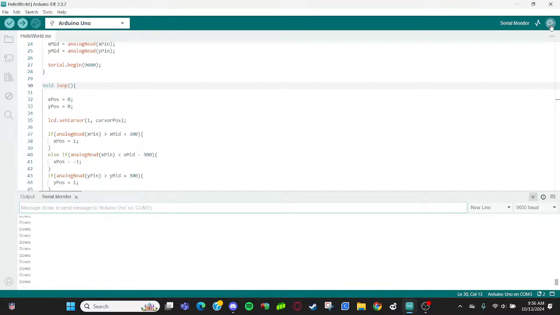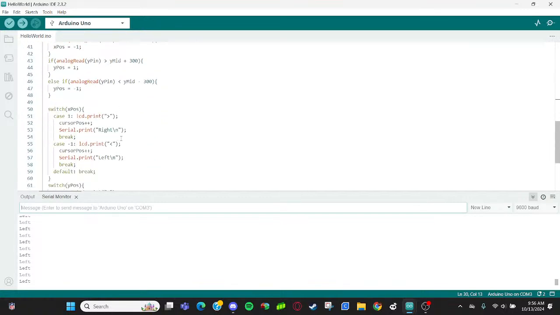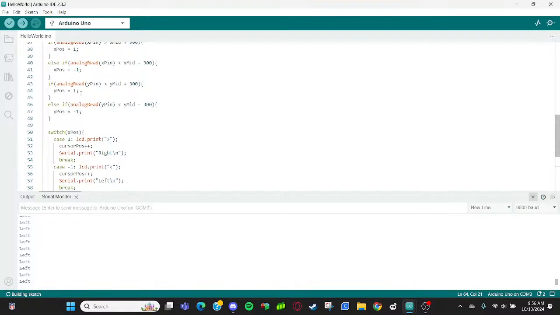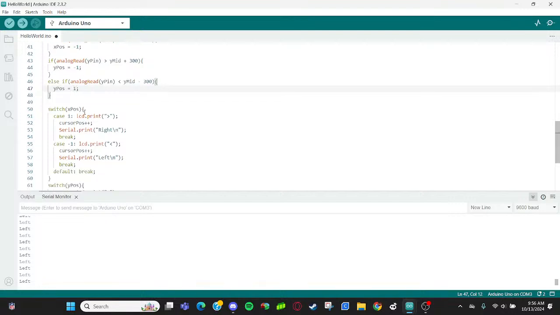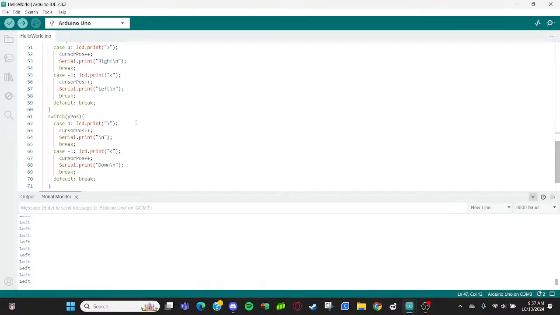Up, down, left. Okay, so the up and down need to be swapped, but other than that, it is successful. So this is actually down. So let's just swap this like that, -1, 1, and now it should actually work. I deleted something over here. I'm not sure what I did. Delete. Case 1, case -1. This would be up now, so we can just say up here.